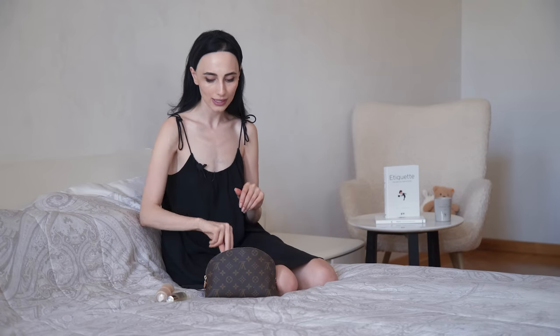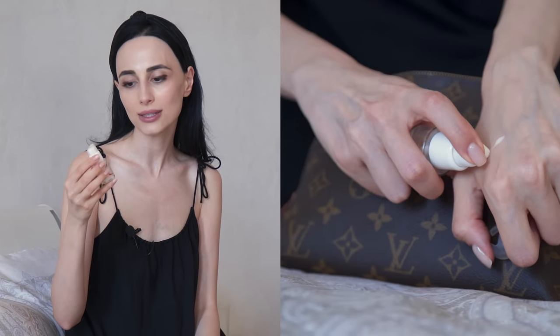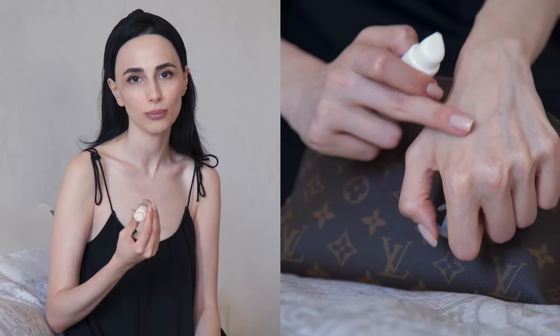For underneath my eyes, I use this Soin Regarde Lift Intense by Embrolis, which is also a French brand. I love a lot of French pharmacy products — I could do a whole video about it. As you can tell, there's very little left in here. I just do one or two pumps and do underneath my eyes, but I also apply it a little bit over my eye as well — I kind of moisturize all around the area of my eye. Whenever I have a little bit left over, I apply it to the sides of my mouth, like these deep wrinkles that we have when we smile. I apply all the eye creams there too. Whatever you can apply underneath your eye is safe to apply all over your face because eye creams are usually much softer and more gentle than face creams.